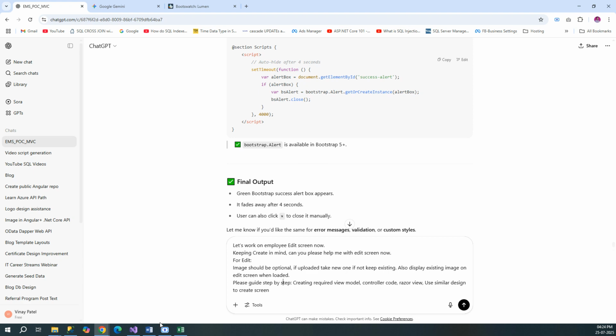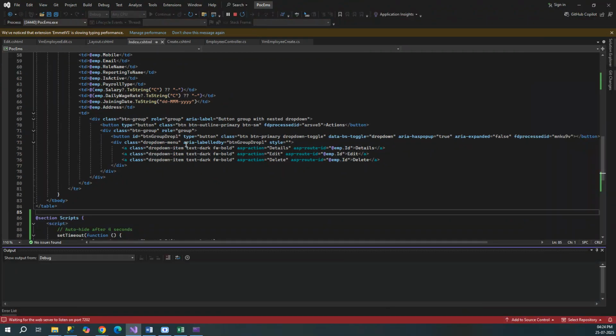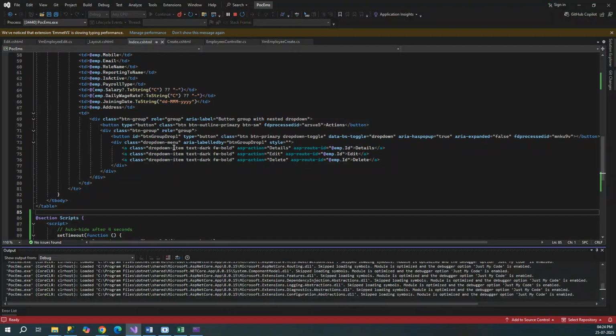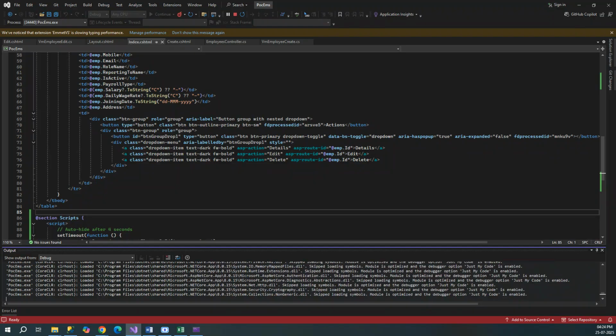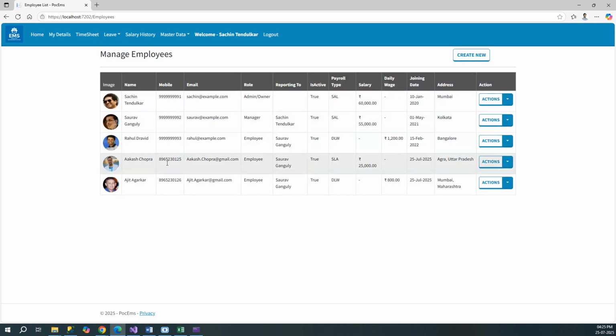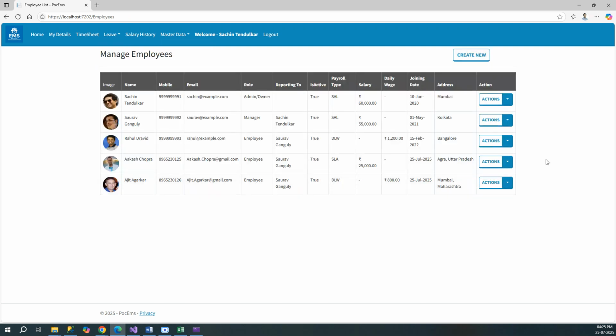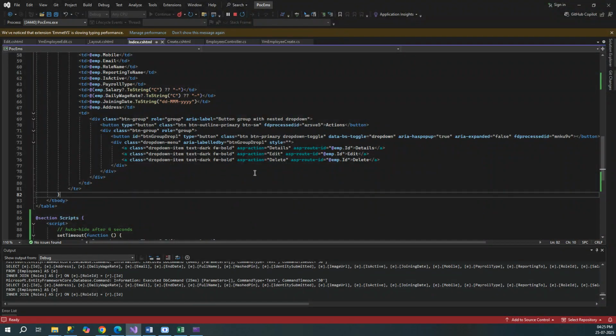And I would also like to mention that, to save time, I have already created the edit screen, the edit controller GET method, and the link in the shared layout page. So let me quickly show you that. I have logged in as admin. If I go to employee screen, let's go over action and try to edit. So I have a blank edit screen already with me, and I have also added a link to this button. Let me quickly show that code.